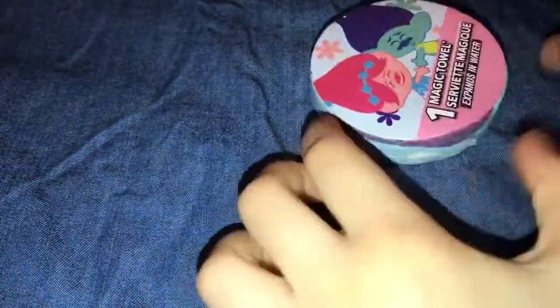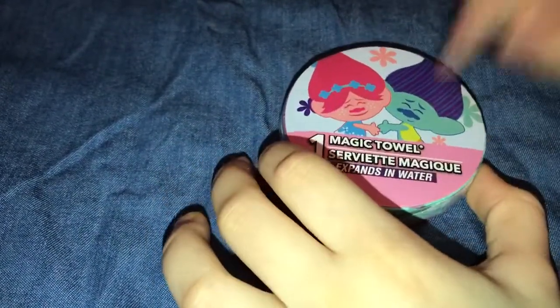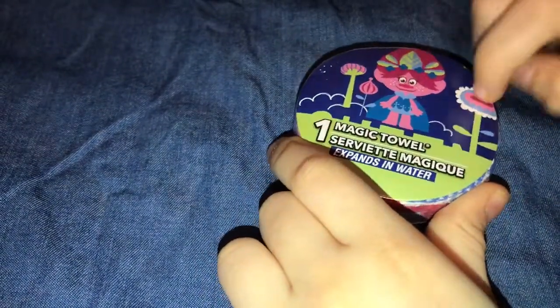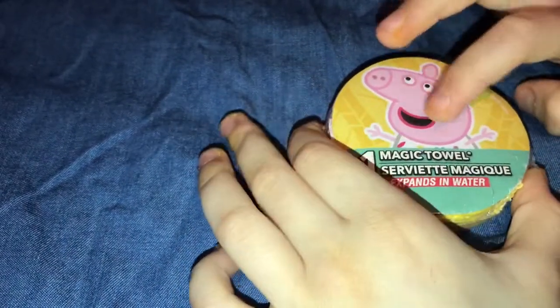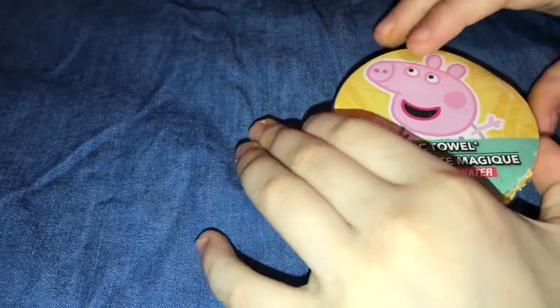She bought two of them, but it didn't have Operation Shoe Bots — this is the same one. And she bought two of these ones too, with Poppy and the tween, flowers and everything. She bought me this one — this one is Peppa Pig, and I think she has like sprinkles or something on her shirt. And it's a dirt taro as well. It says the name Peppa Pig.